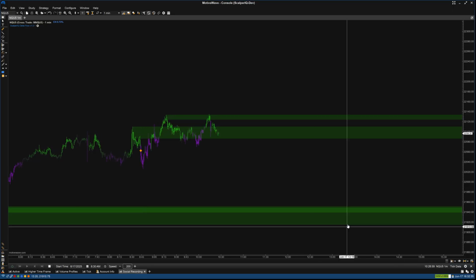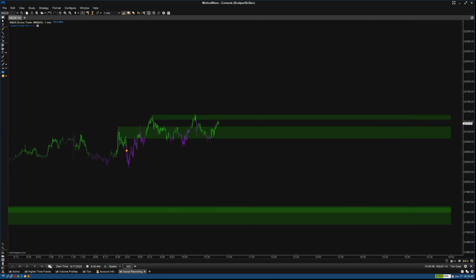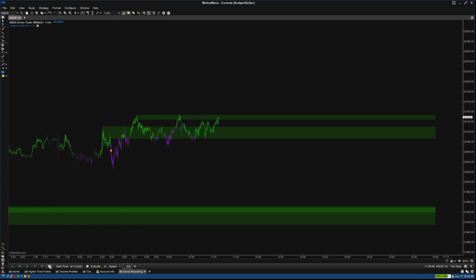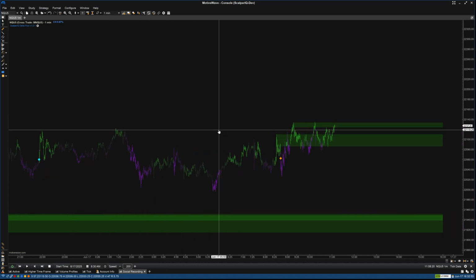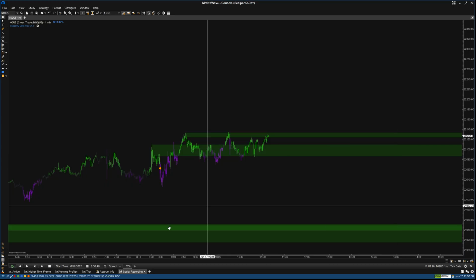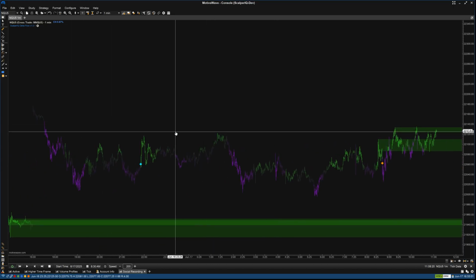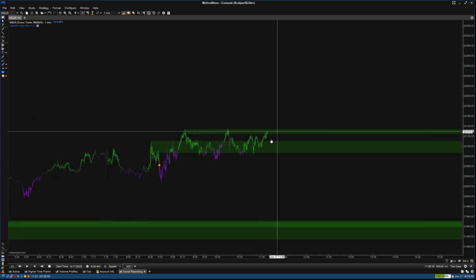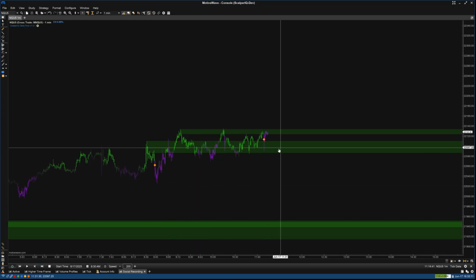Each time they're getting up anywhere near this 22,140 area, they're just not able to get through. And so with that context, as this session starts to develop, we're already thinking short. The market has sold off overnight, it's ranged, and now you're knocking on this 140-ish door, the same place that from the overnight session you struggled around 130 or so. Now you're just hovering above, and every time they've tried to go higher, they're not able to do so. So now this becomes something that we pay attention to.